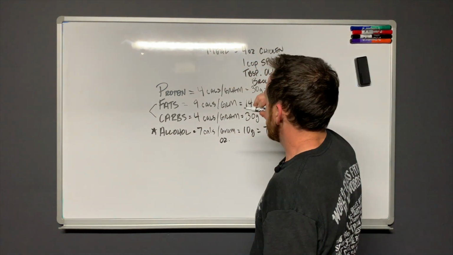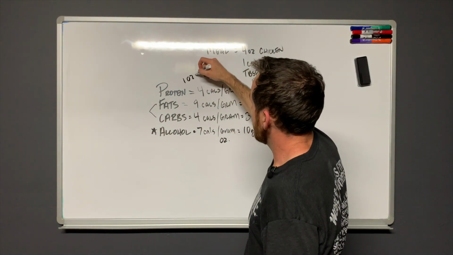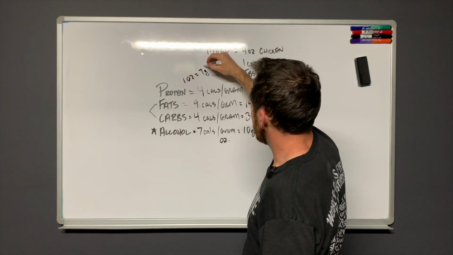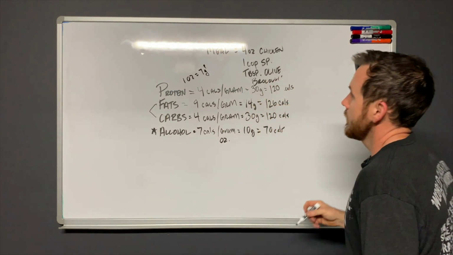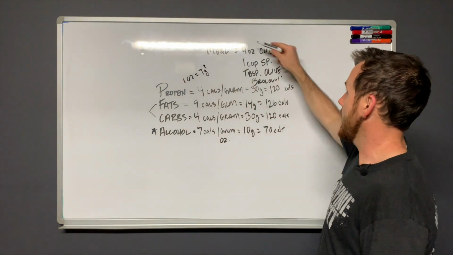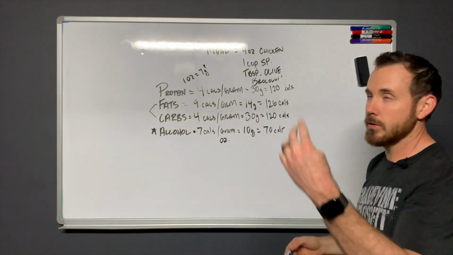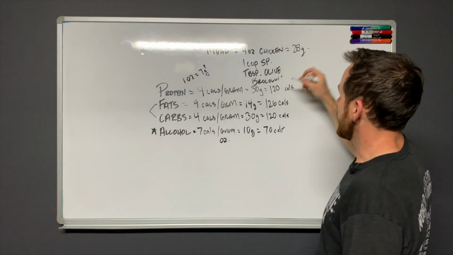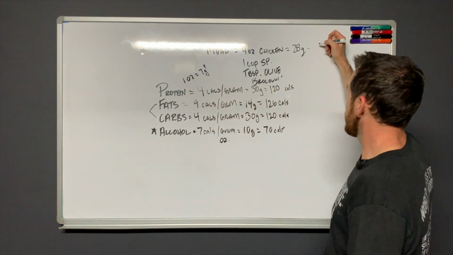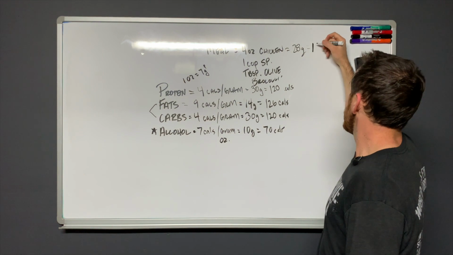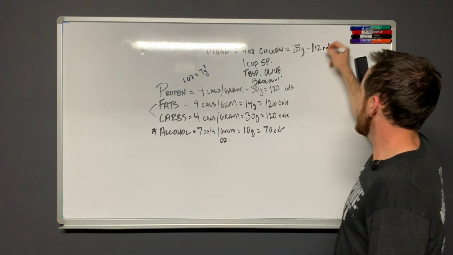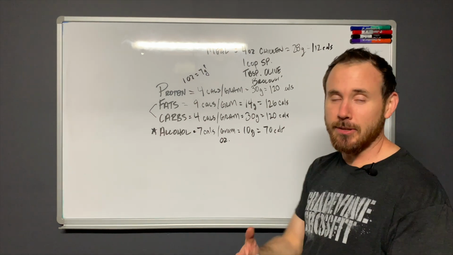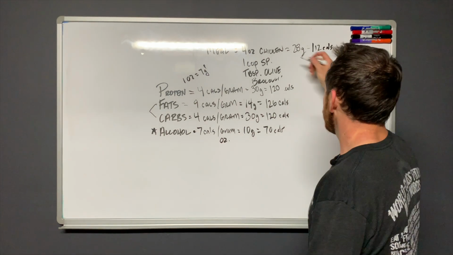One thing to note is that 1 ounce of protein equals 7 grams of protein. So if we know that 1 ounce of protein is 7 grams and we have 4, that's 7, 14, 21, 28 grams of protein, which equals 112 calories, okay? You won't ever have to do this. Usually you can plug something like that into MyFitnessPal and be done with it.